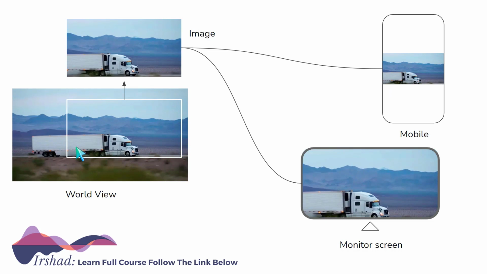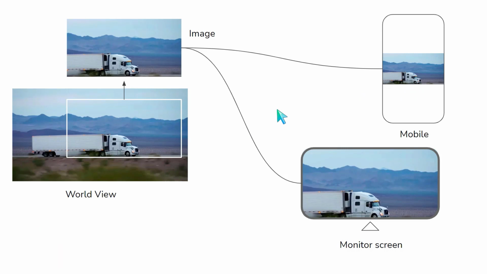In the first step, we take a window and capture an image of this 3D world view. Then this image is put into a viewport, and that viewport is adjusted according to the device coordinates. Here you can see that this image is smaller and this image is a little bit bigger. But if you look at all of these three images, you can see that the images are the same. The only difference is in their size. So the best way to perform this graphic operation is through scaling, because all of their respective dimensions increase or decrease in a fixed ratio.